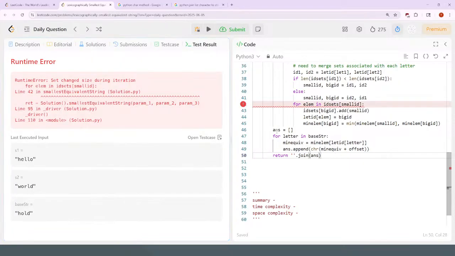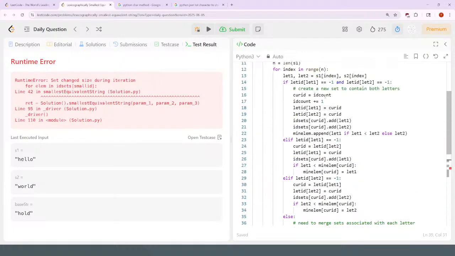Okay, set change size during iteration. For each element in the small ID, that's odd. I'm only adding to the big ID unless the big ID and the small ID are the same ID.